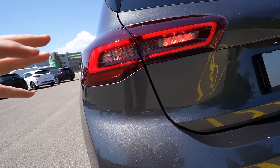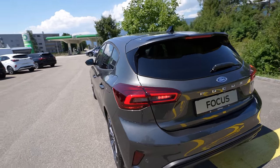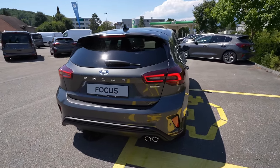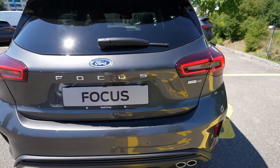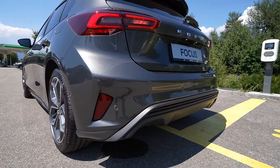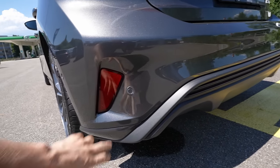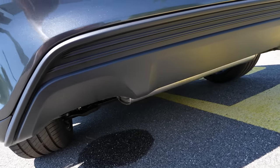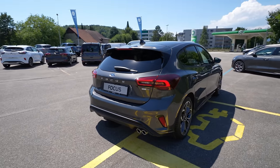The only thing not LED is the blinkers — they're normal halogen lights. I wish they were also LED, but overall the shape and design of the rear lights is nice. I would definitely change those to full LED. The car is labeled EcoBoost Hybrid — the mild hybrid version with a 48-volt battery and a small electric motor helping the petrol engine. The rear bumper is phenomenal, with six parking sensors, a nice air diffuser, and two exhaust pipes that sound quite nice.